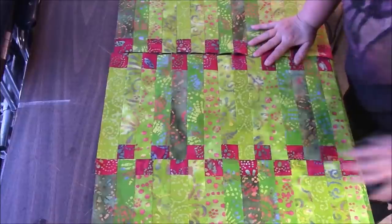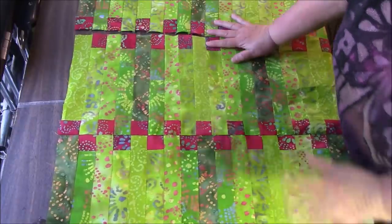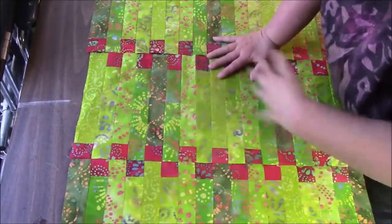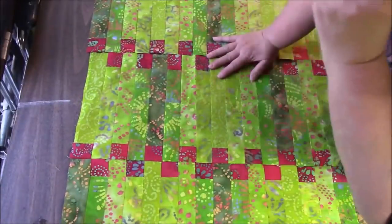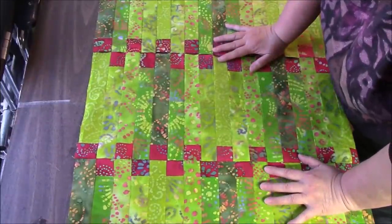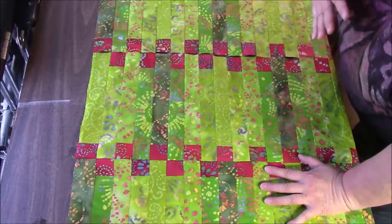All right, I gotta stop and think about this. That was a complete heart attack moment. I just had to turn both of the pieces upside down. I don't know how come that worked, but it worked. So I'm good. I'm good to go. Oh my God, that was awful.